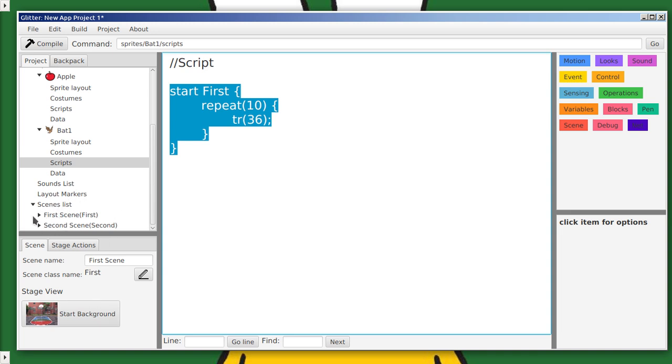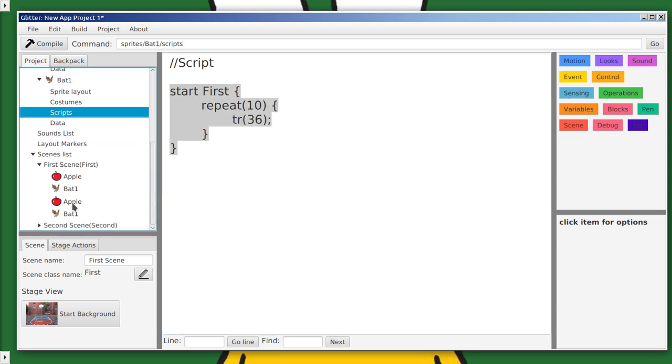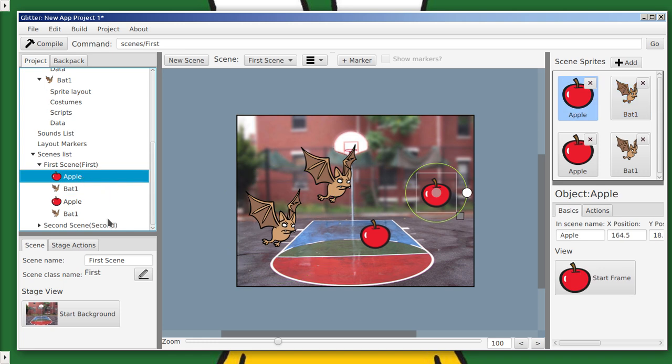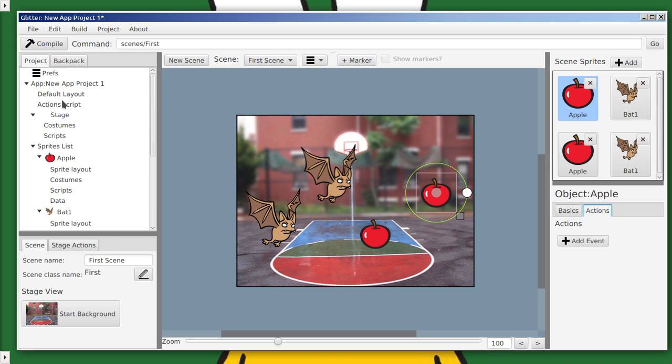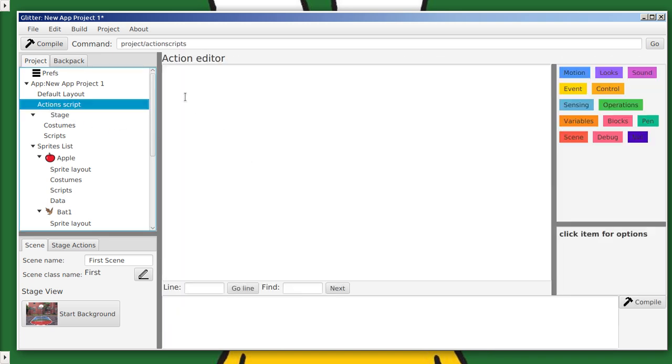Anyway, now the next thing, of course, is that there are other ways of doing this. And that's when you have these actions, another way of using things in scenes. Now, we don't have any actions because, at the moment, this is a proof of concept, so you have to actually write the actions in here. So actions are kind of complicated.